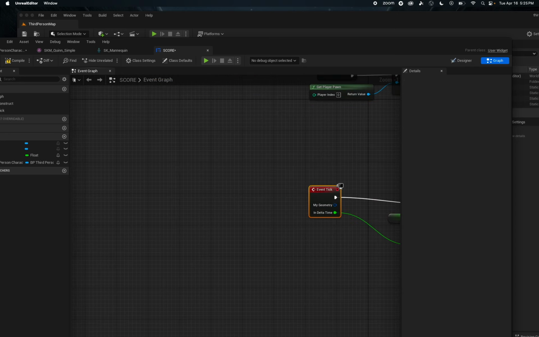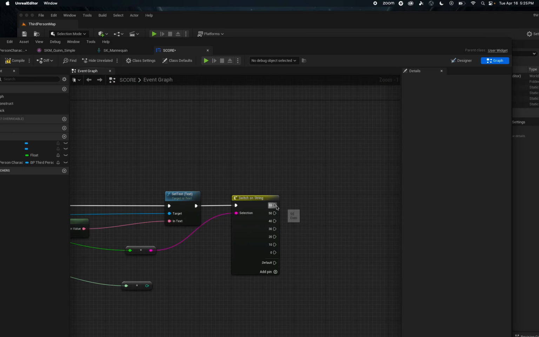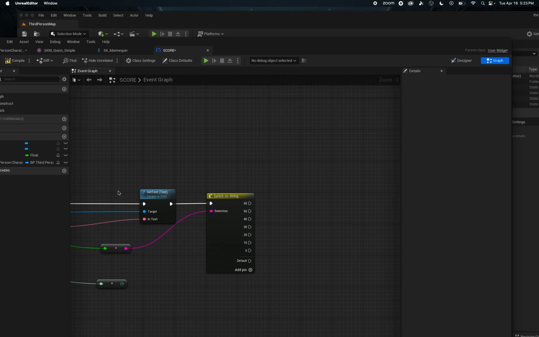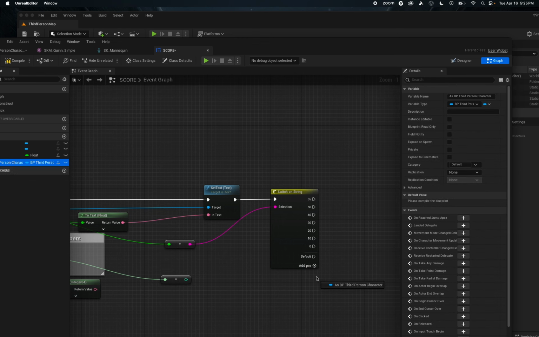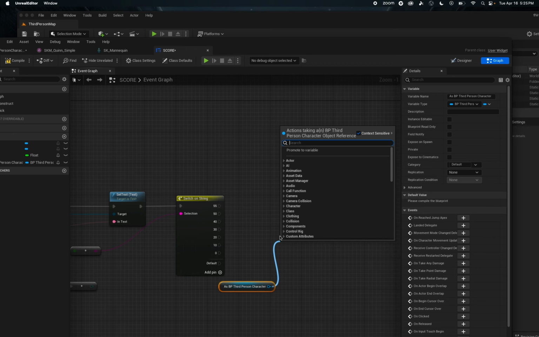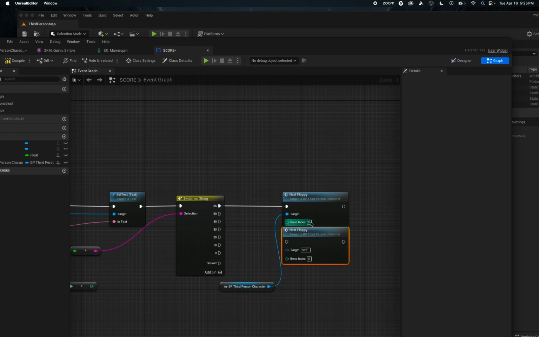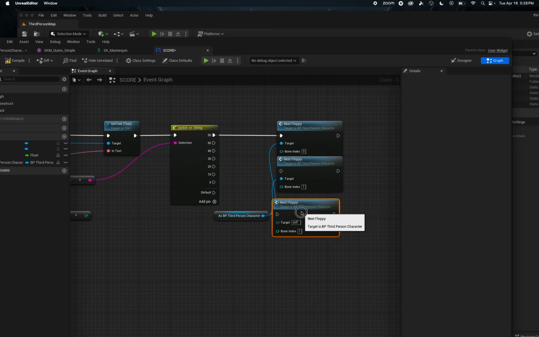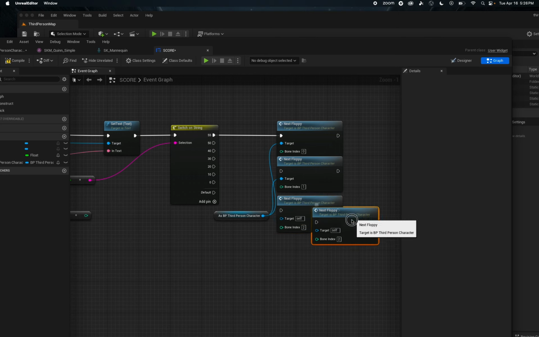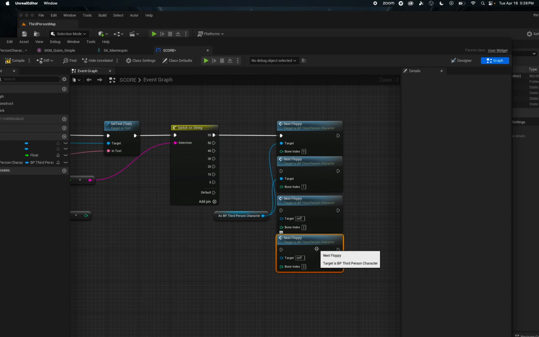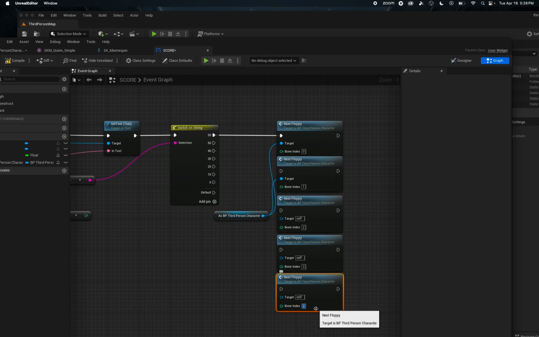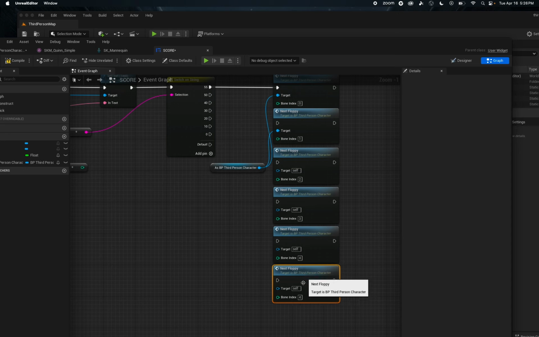Then what we are checking every frame is when we're hitting these different points. For example, at 55, we're going to use our character reference for all of these. We're going to do next floppy. And then for each of these, we just need to say what index we're going to use. So next floppy, next floppy. We're just going to count up. What comes after 0? 1. What comes after 1? 2. So you see how we could make this a little more automatic. Right now, this is a little bit slow, but it is going to work. It's okay to make some code a little bit messy at first, and then you'll make it better later. What comes after 4? 5. And we're pretty sure that's the last one.